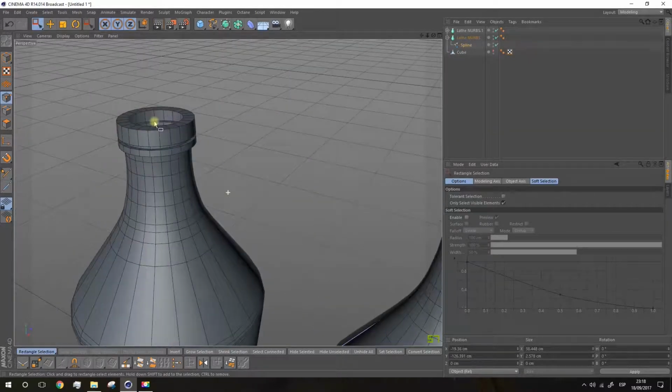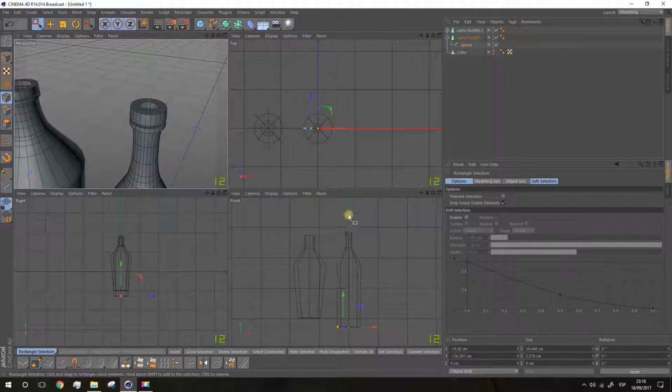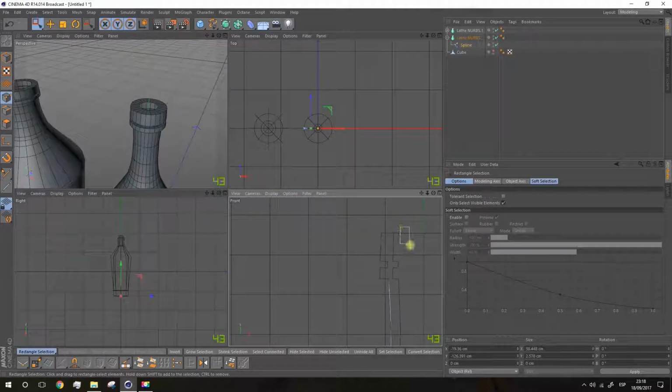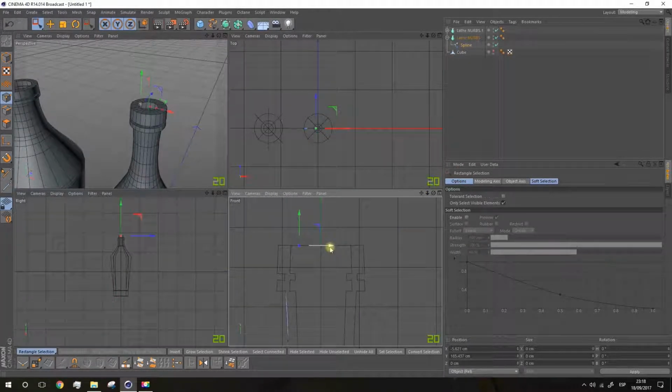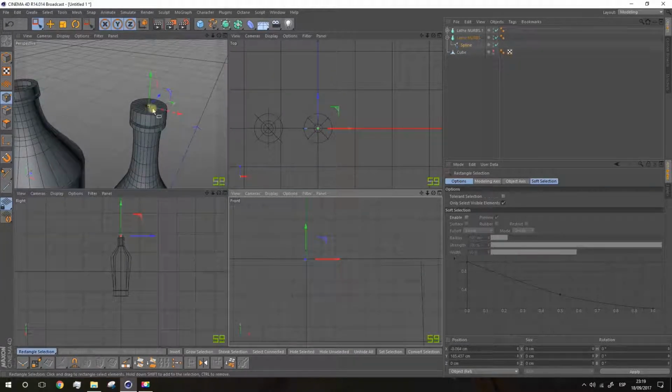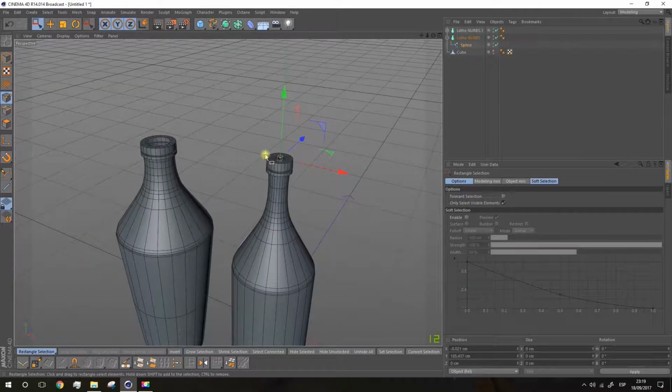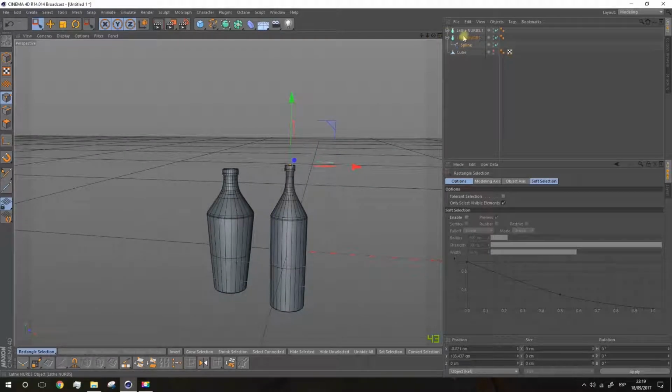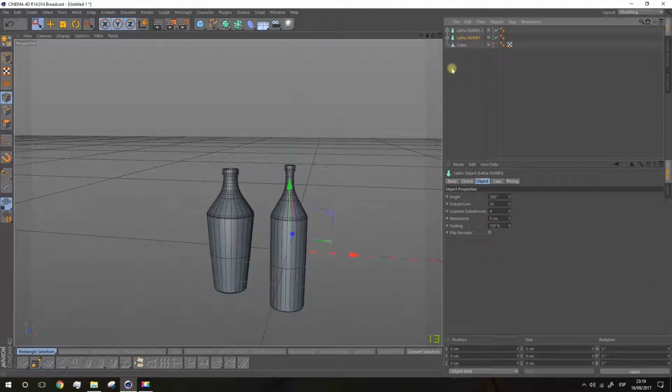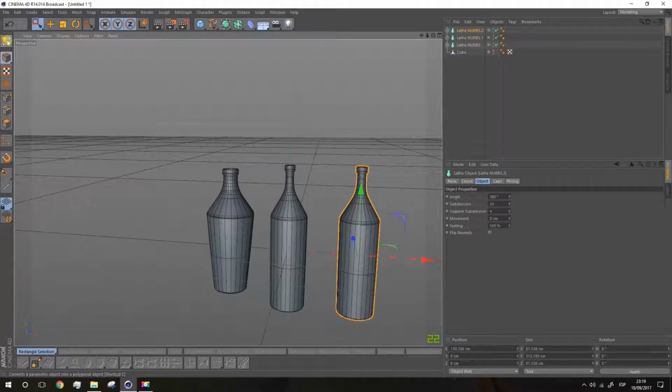You see that this area here is open. You can leave it open if you want to. But if you want to adjust it, it depends on how far this vertex, this point, is from the center. So if I move it away from the y-axis, the green one, then you see that the hole closes. So we could leave it like this. Or if we are completely satisfied with how our bottle looks, you can copy it, Ctrl-C, Ctrl-V, and I can make it an editable object.